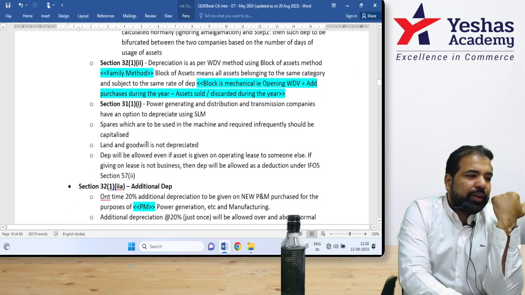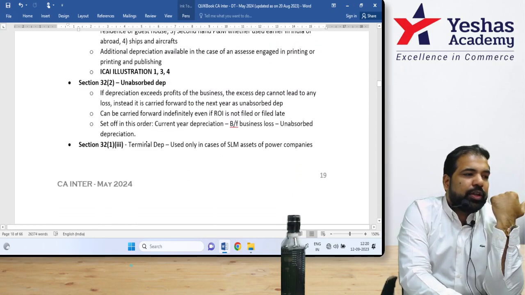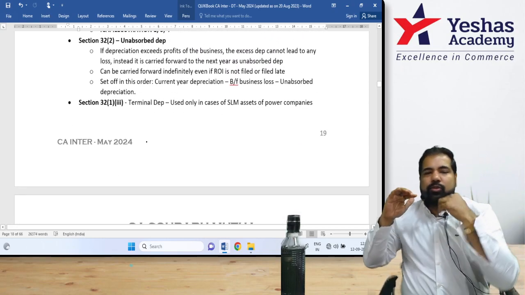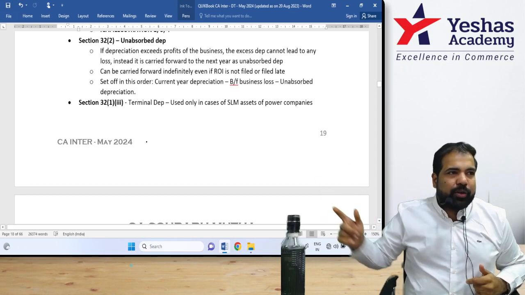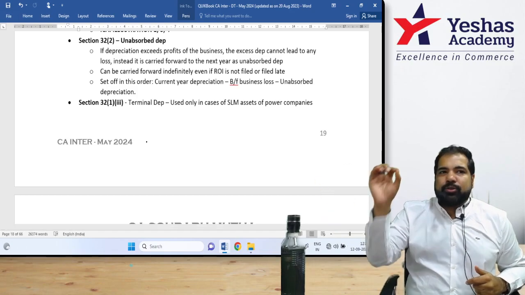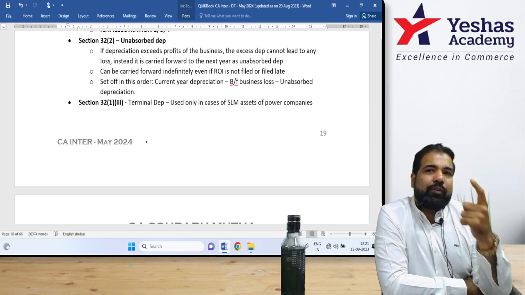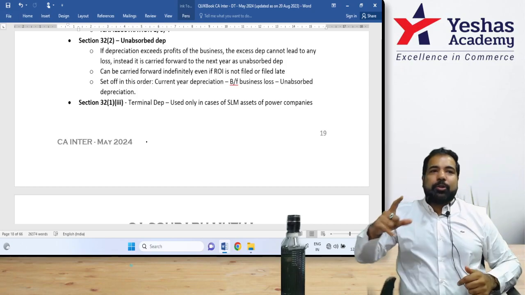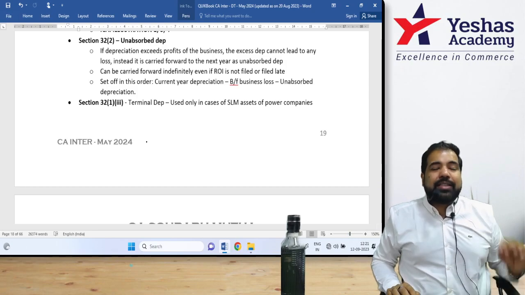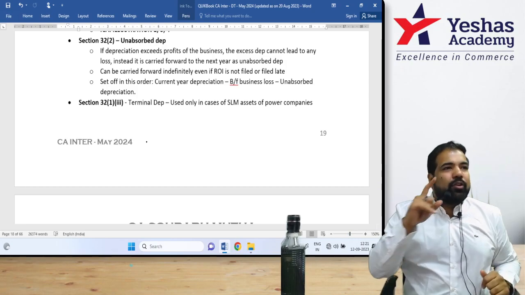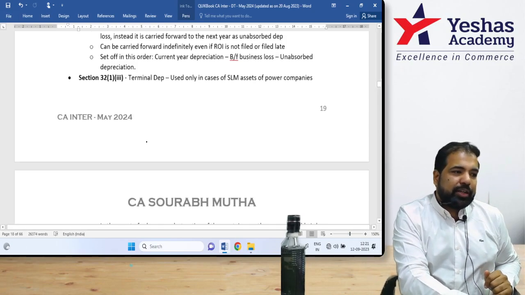All right, let's move ahead, guys. Additional depreciation is also done. Guys, if I can't minus depreciation this year, can I carry it forward? That's called unabsorbed depreciation. And the government loves depreciation because you bought a lot of assets. And hence this unabsorbed depreciation can be carried forward for how many years, guys? Indefinitely, that's the word. We'll see more about this in the chapter called set off.